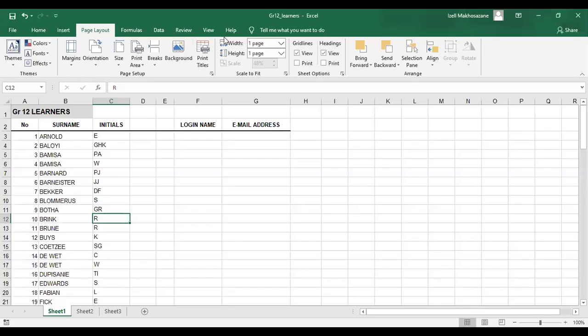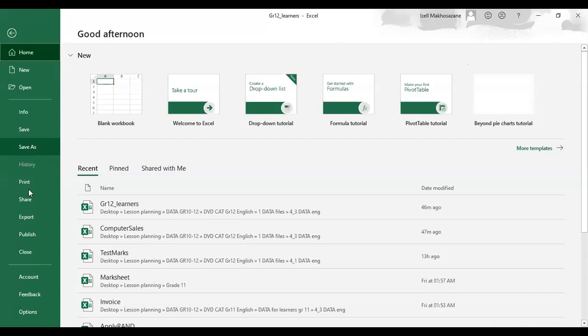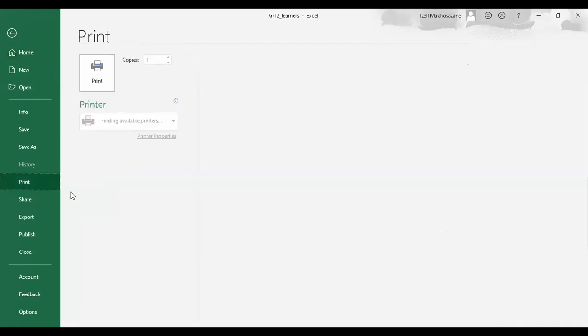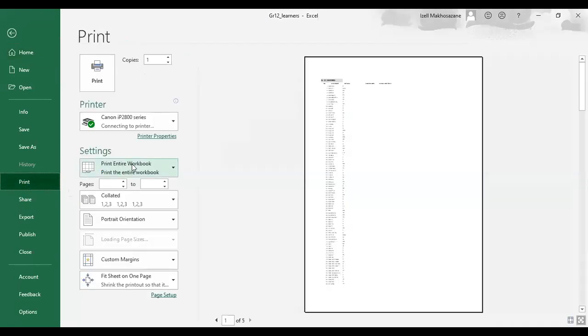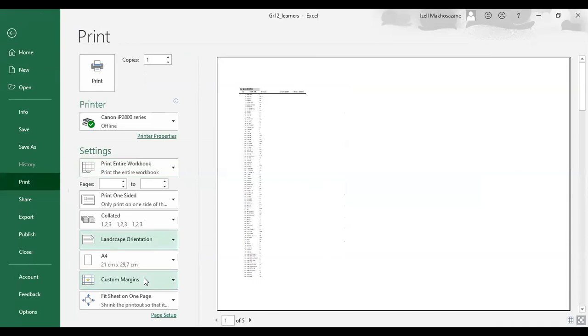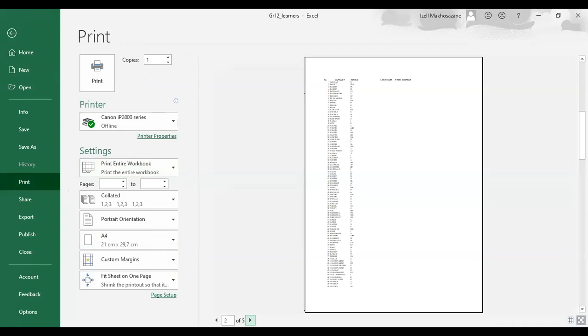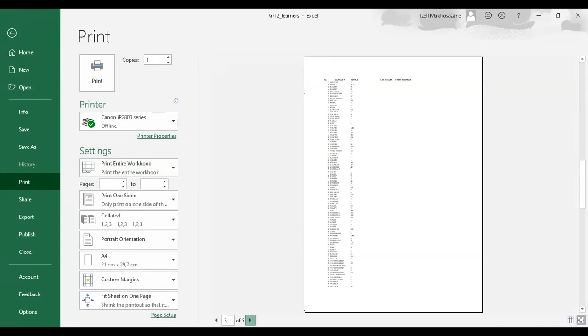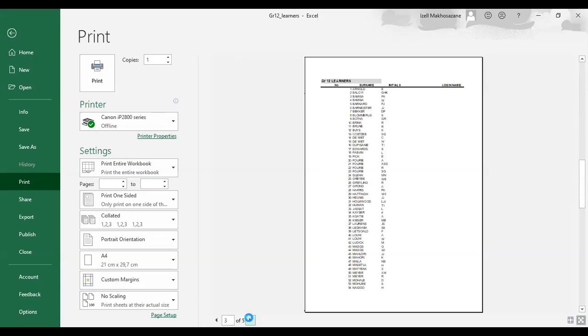Now you can go back to your page layout, but I can't change my scaling. I think I can change the page orientation. Let me see if I try to change the orientation. So it changes orientation just for the first page.